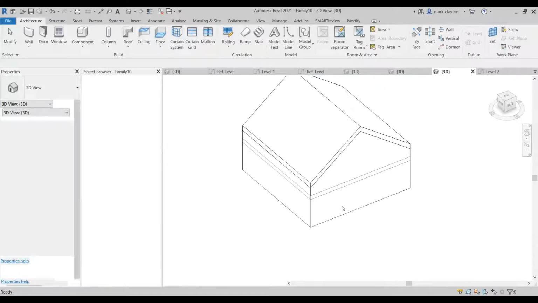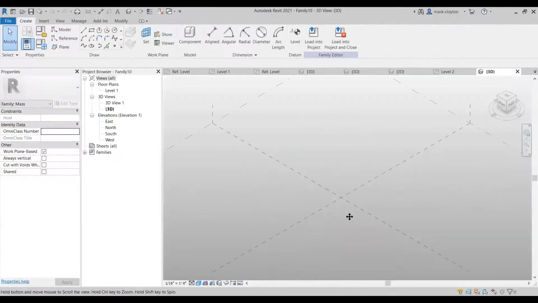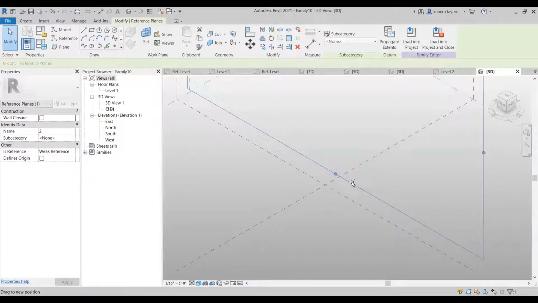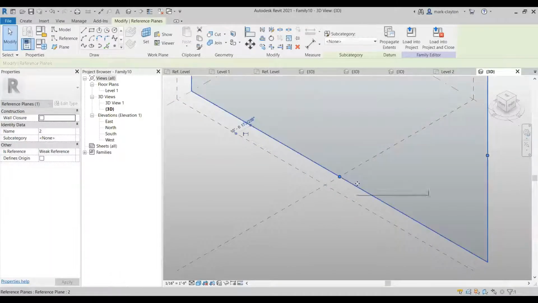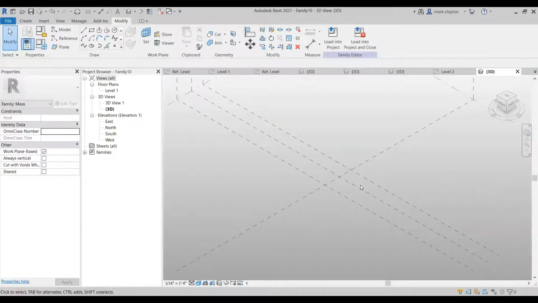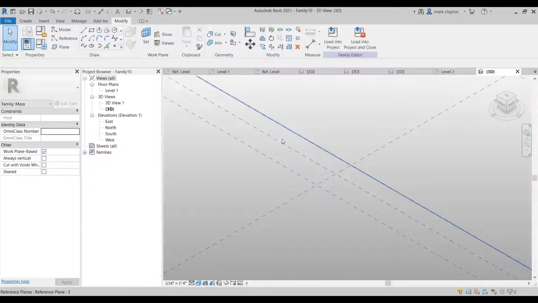one-room schoolhouse. And so I've got 3 lines there, 3 reference planes.